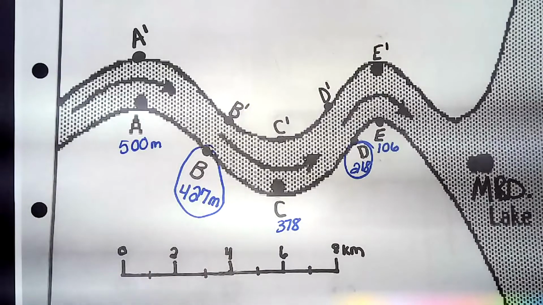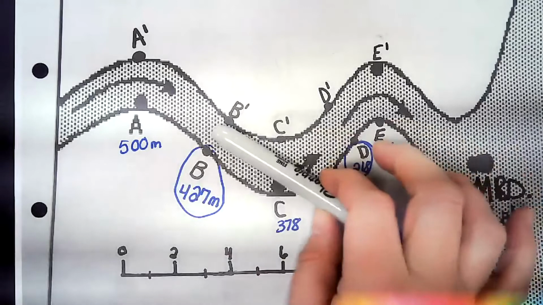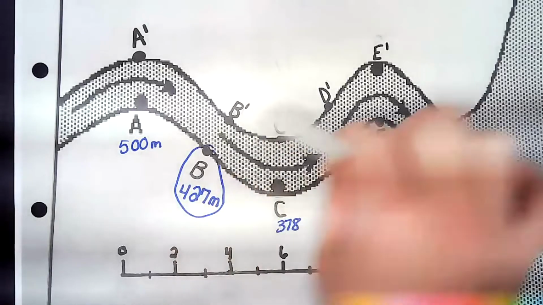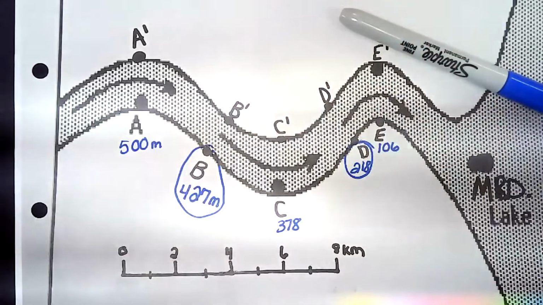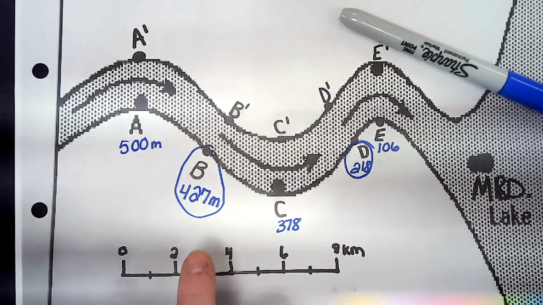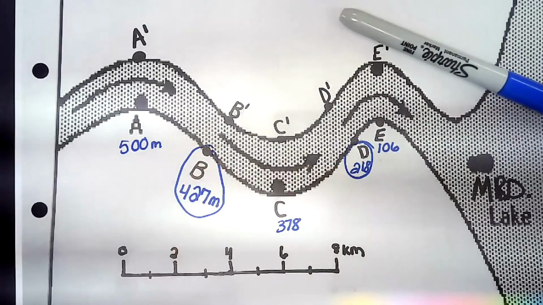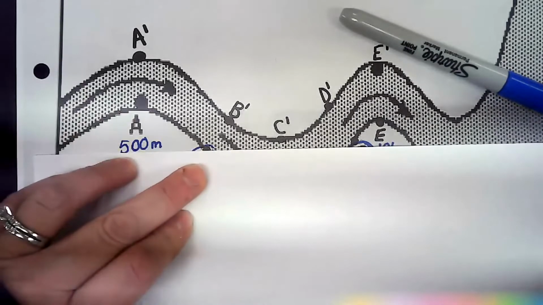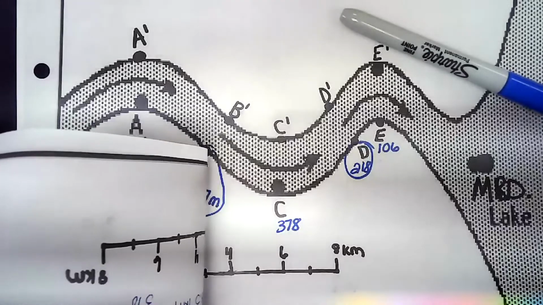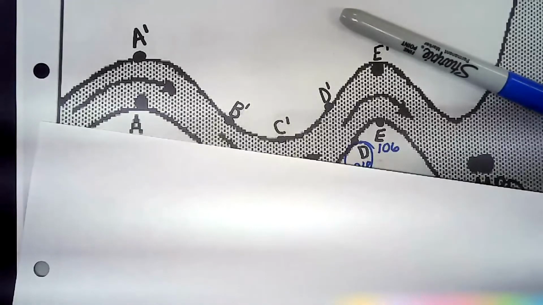Now you guys have done this. One thing we talked about earlier in the year is I don't like when you use a pencil and hold it, or put your finger there to try to figure out how far apart they are. I want you to use a scrap sheet of paper. You can use the edge of your packet. But here's a dilemma. Here's B, here's D. We have to go around the curve. You can't just measure straight from B to D because you're skipping a whole bunch of the river. So we have to go around the curve, and you only have a straight sheet of paper. How do you think we're going to do this?